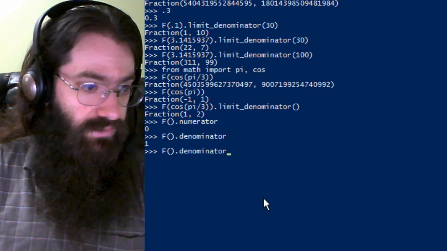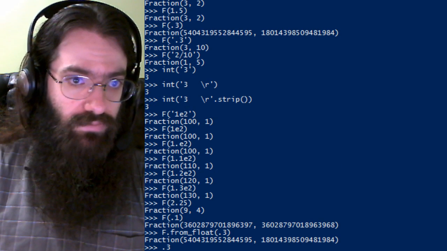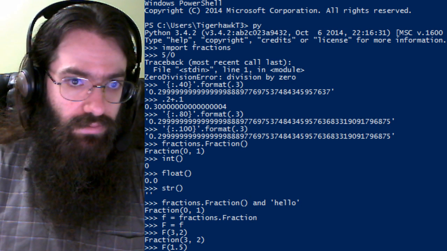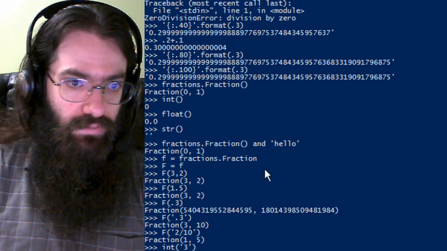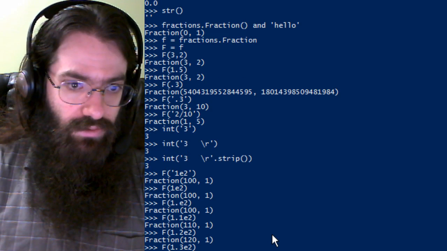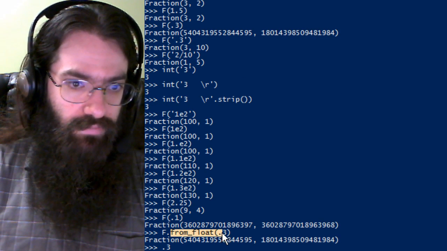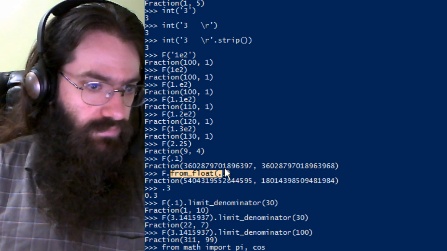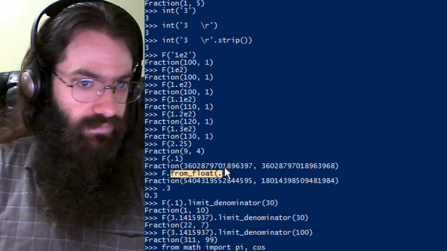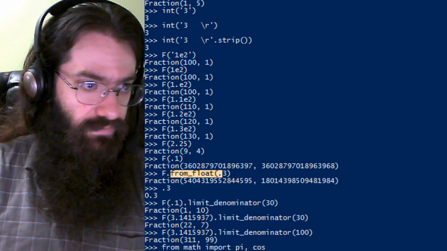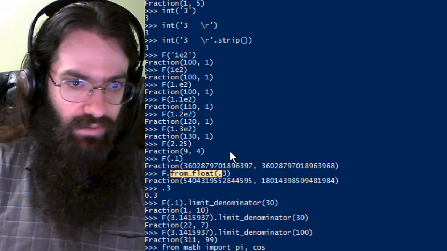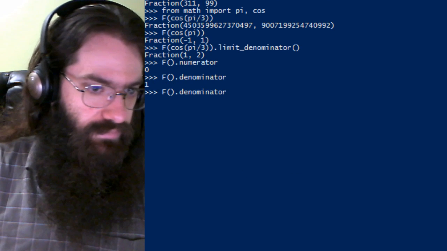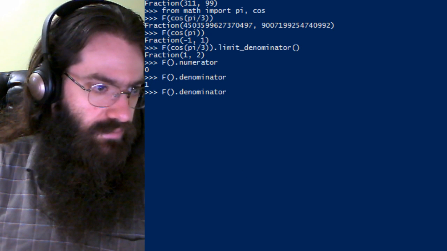From float, there's from decimal. We already looked at from float. Where is that? Did we do that? Fractions, etc. From float. Here we are. So there's from float, so we do that. There's also a from decimal, which expects a decimal instance instead of a float instance. I don't think you need to see that. Denominator. What else was there? I think that was all of those.